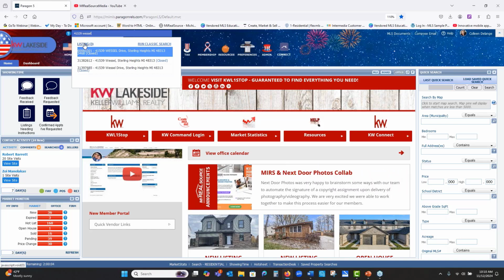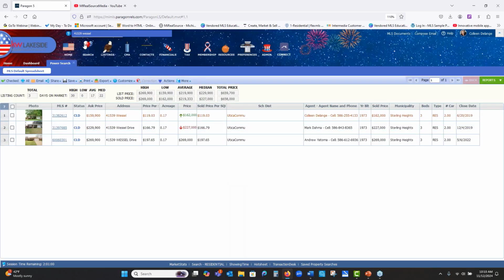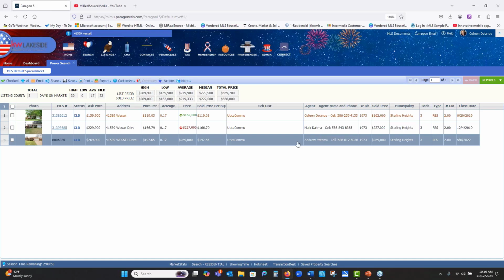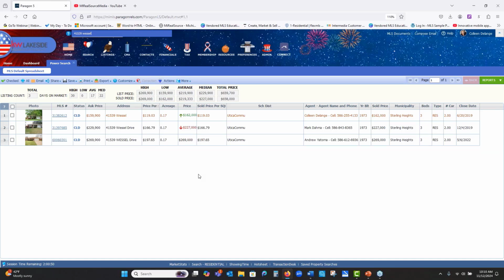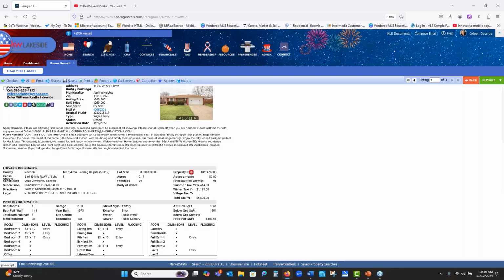So I'm going to click on Listings 3. And of course, that's going to open up those listing tickets so I can see when it closed, who had it listed. I can see that right here. I can see all of the details of what it closed for. And now I want to start doing my research, right? I want to be able to go in and start doing my homework.